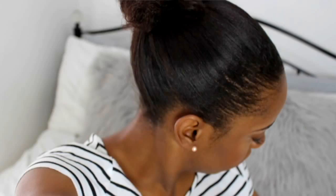It's me, Kate Anwar. In today's video, I'm going to be letting you guys know how I managed to grow my edges back from this to this. So my edges are back. They're not perfect, but they are a lot better than they were literally like 6-7 months ago. So if you're interested to see just what I did to get my edges to grow back, stay tuned.